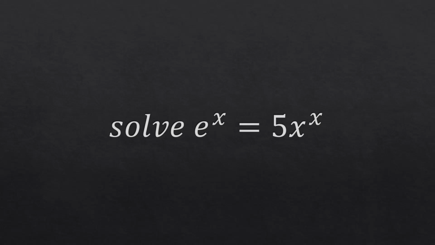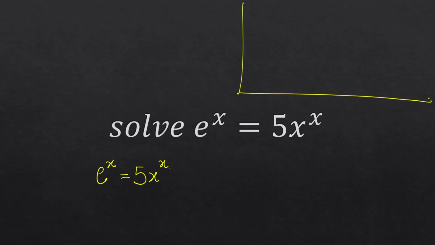Now we have e raised to power x is given as 5x raised to power x. There is something I want you to understand, and I'm going to do it here to avoid confusion. I'm going to say that x raised to power x is the same as saying e raised to power x ln x, and this particular x will move to this side. So everything is going to be x raised to power x is equal to e raised to power x ln x.